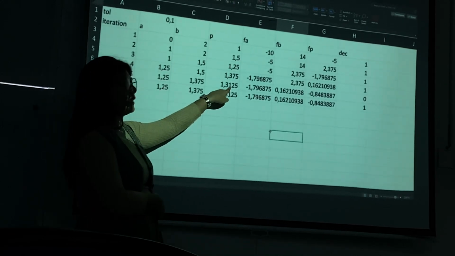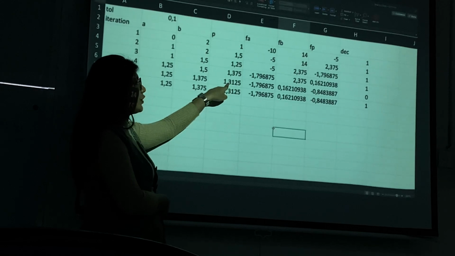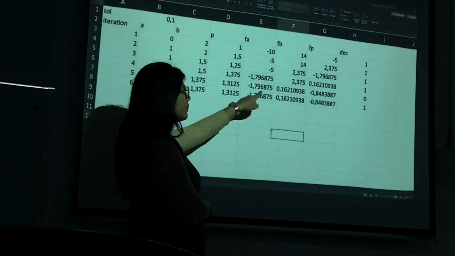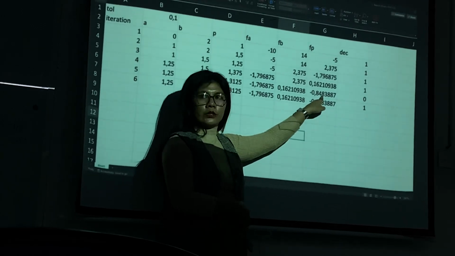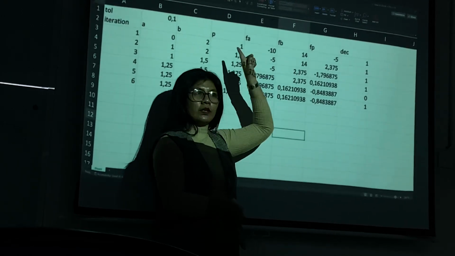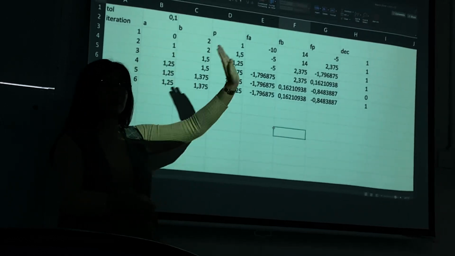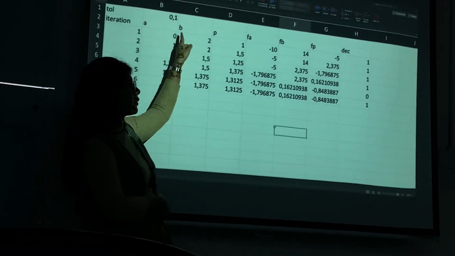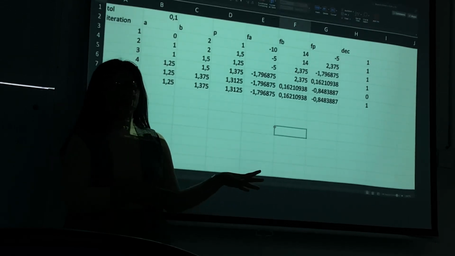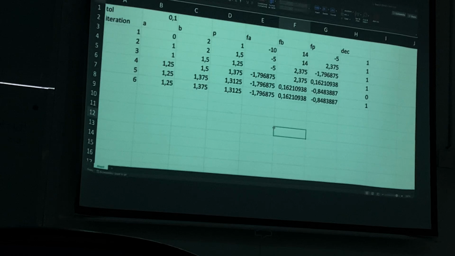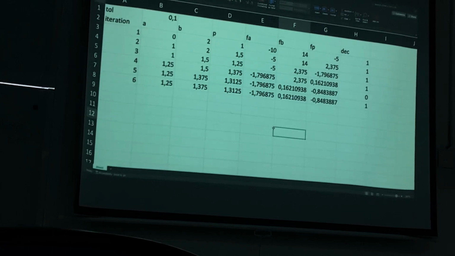But when we substitute this into our function, the result is not 0. It is minus 0.84. So you might be thinking this is not the solution. Yeah, because our tolerance is 0.1. You can increase the tolerance so that your answer will be more accurate. Fix this first, and after you got this, we'll decrease the tolerance to 0.01 or 0.001.